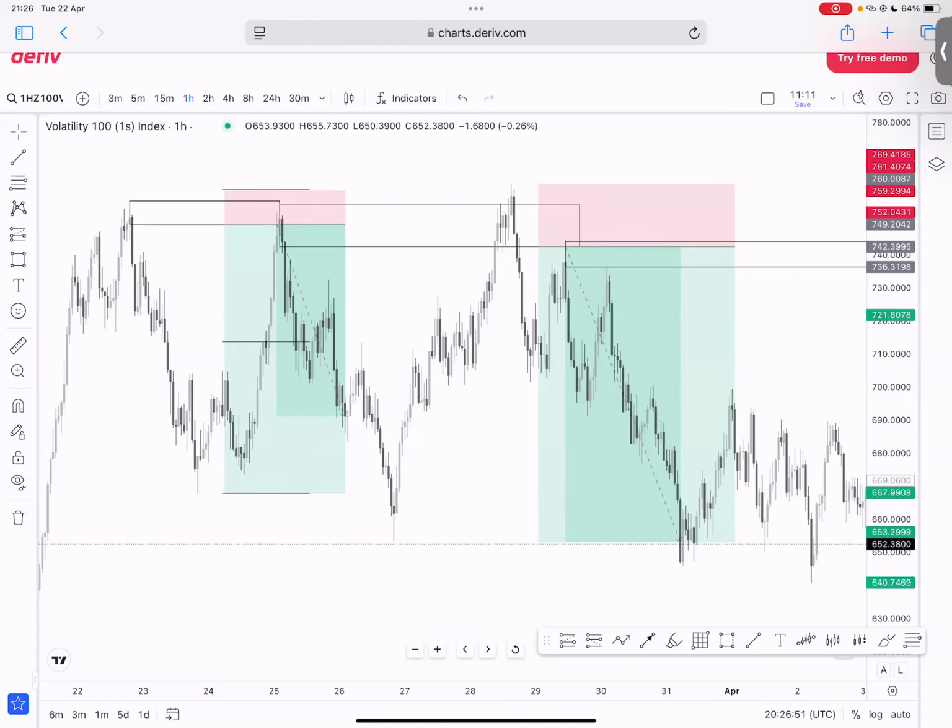This is because one candlestick on the 2 hours time frame will be 2 on the 1 hour time frame. So when you have candlesticks ranging on the 1 hour time frame, if you go to the 2 hours time frame, it will become half of what it was, because 2 candlesticks on the 1 hour time frame is 1 on the 2 hours time frame. So it becomes more compact, more organized. So when you have things like that ranging, you can just go to the 2 hours for your confirmations instead.